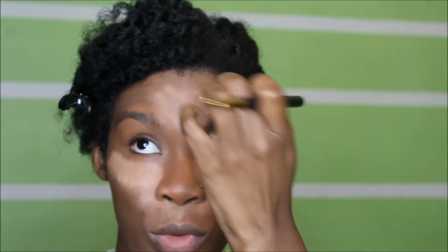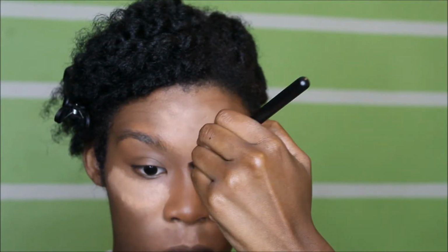My forehead, I'm going to keep it directly in the middle, not too far out, because if you go too far out, you make your forehead wider than what it really is. Unless that's what you want. Down the bridge of my nose, and you want to make sure that it is connecting from your forehead to your nose.